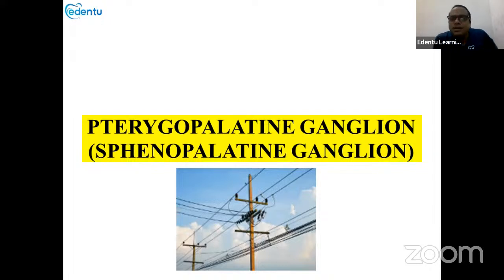Similarly, ganglion. Connections are coming from different places. Whenever you hear the word ganglion, just think of an electric pole. Thousands of wires are coming, and you don't know from which direction. Remember that. From one sub-transformer in your area, 4 or 5 houses are supplied, or 10 houses. Similarly, we are going to read that. So with this basic concept, let's go further.